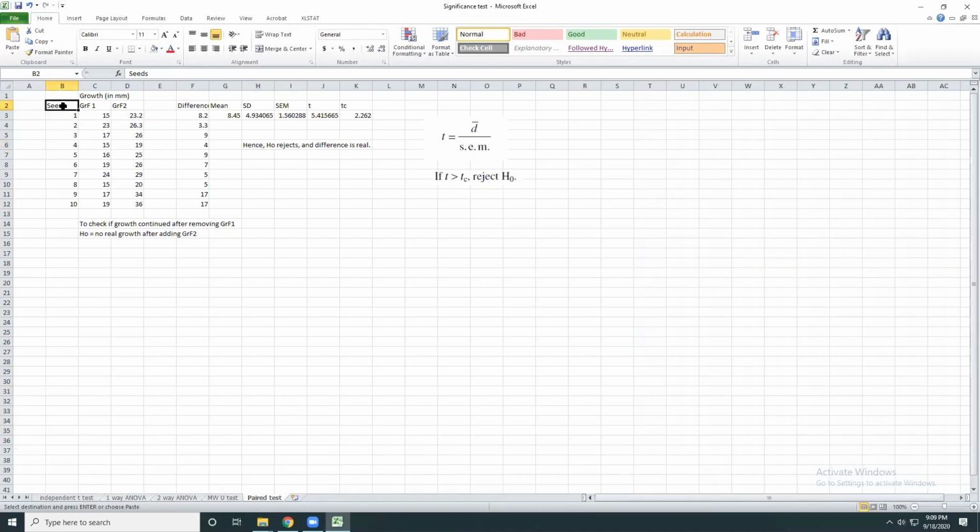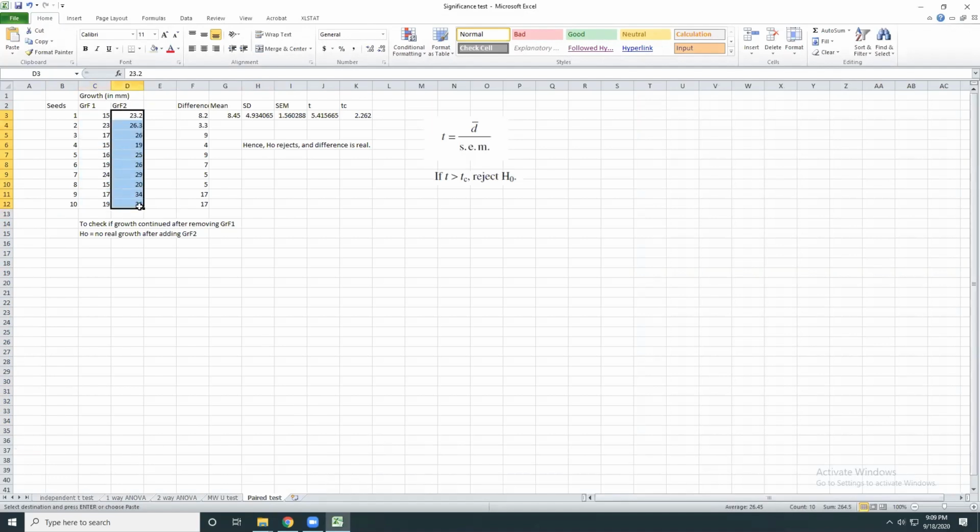Suppose in this particular example you have seedlings where you are giving two growth factors. First you are giving one growth factor, and after a certain number of days you are giving another growth factor by removing growth factor 1, right? So you have 10 sample points, and you have the measurement after giving the growth factor, and then you remove growth factor 1, and then you give growth factor 2.